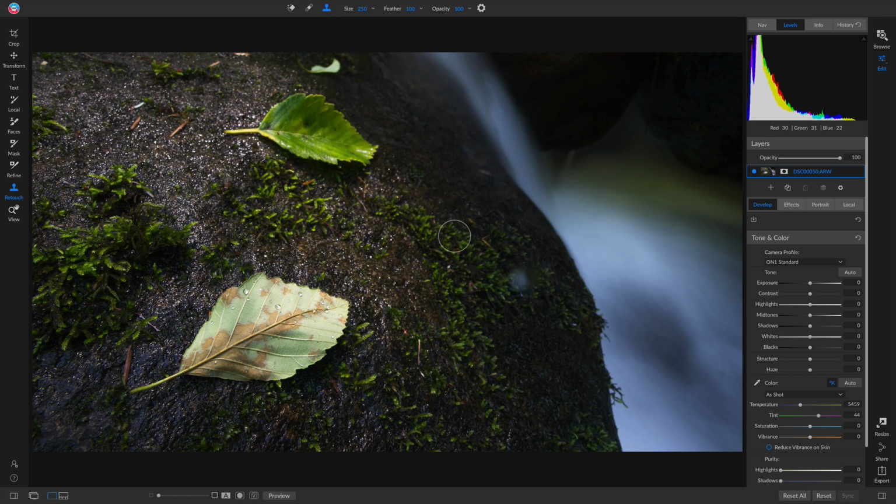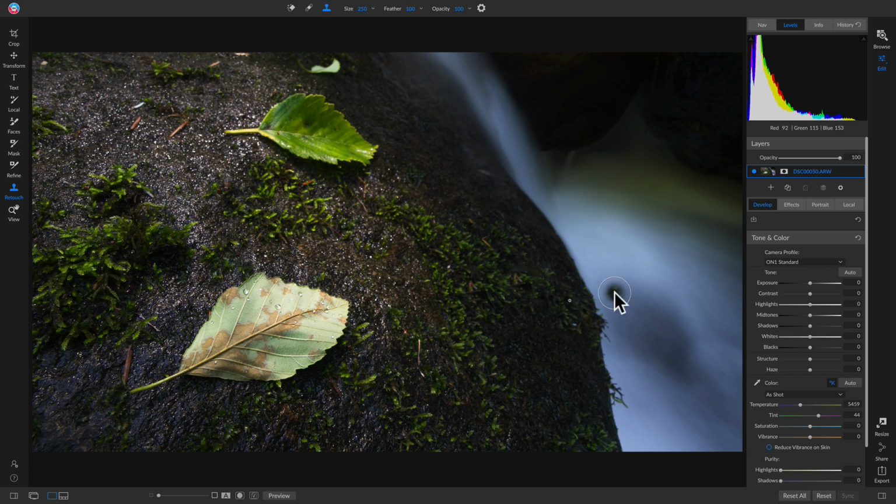The clone stamp tool works by using a target area on your photo, and then you can clone or stamp that onto another area. So to start with the clone stamp tool, make sure you have it selected, and then hold down Option or Alt on Windows. Click in an area that you want to clone and then brush onto another area, like for example this area right here. Now I can just hover over this, and if I brush, I can just kind of brush that on, and there we go. Now I don't have that water spot anymore.